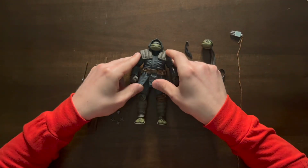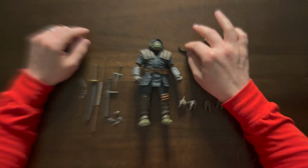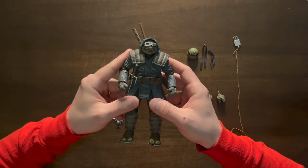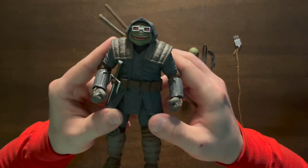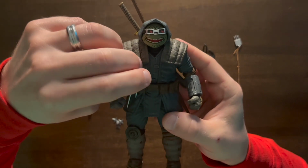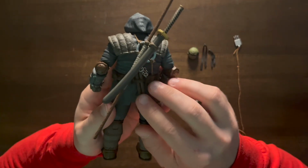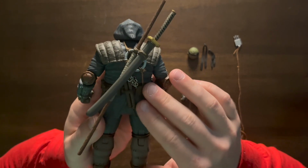So let's go ahead and switch out the head, and I'll show you what this piece right here is for. Alright, so there he is with the head switched out on. Get a little closer and look at him. I did put some of the weapons on him. The one on the front, and then the 2 on the back, and the 1 on his belt in the back. He does have an extra loop.